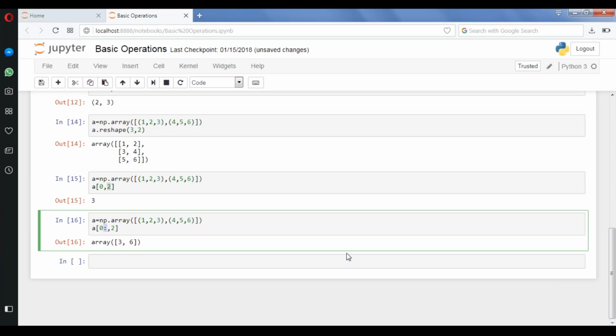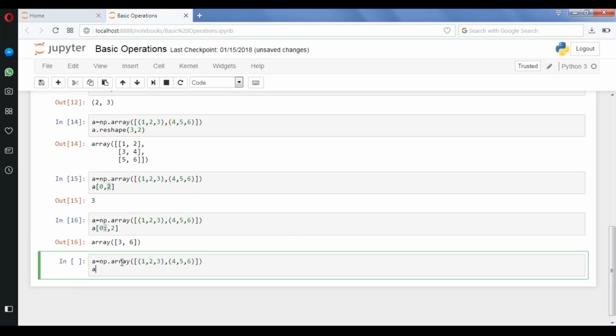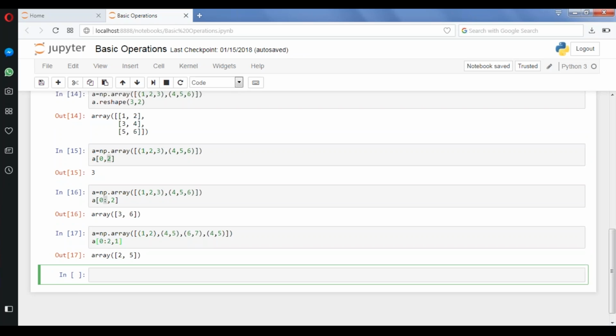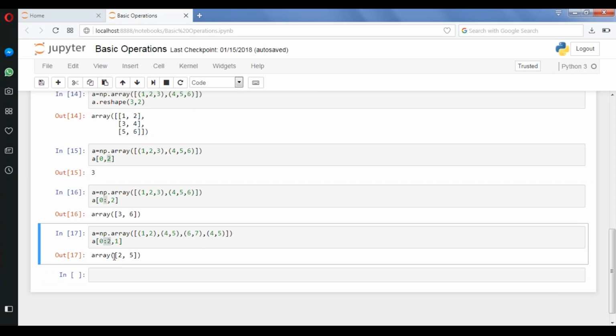Next, just to remove the confusion, let's say we want one more row and we don't want to get its second element printed, just as in the above example. So let me print that as well. Now I'll just change this example. I'll say 1, 2, 4, 5, and I have 7. Now I'll print here. And if I run this, it gives me the values 2 and 5. So here I have simply written 0:2, which means that it does not include the second index of the third row of the array. So this will only print 2 and 5 and not 7 and 5. Otherwise, if I had not written this colon 2, it would print all the values as 2, 5, 7 and 5 again. So just by specifying colon 2, it will not include the second index of the third row, or you can say the fourth row.